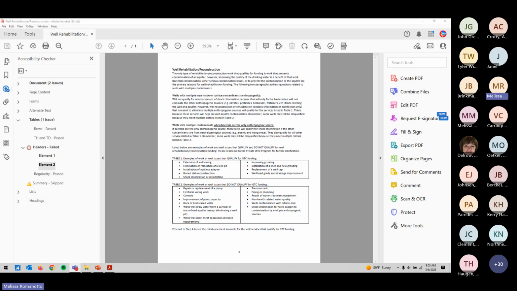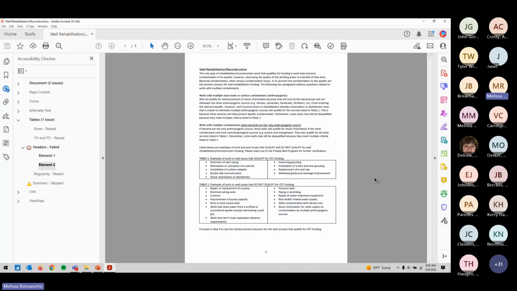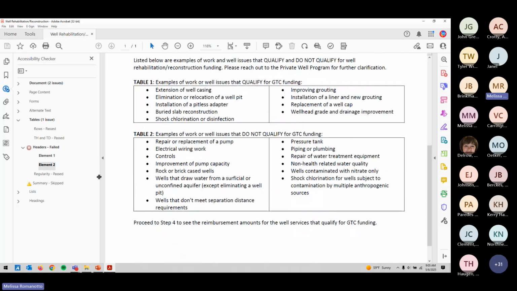All right, so I have here a document. I've got my headers failed, and again, in our previous documents, it was fine if that happened. No big deal. We could use the reading order tool and the table header to add those row and column headers. In this case, however, I'm going to zoom in a little bit so we can focus in on those tables. What you're going to notice is that these are not actually data tables.